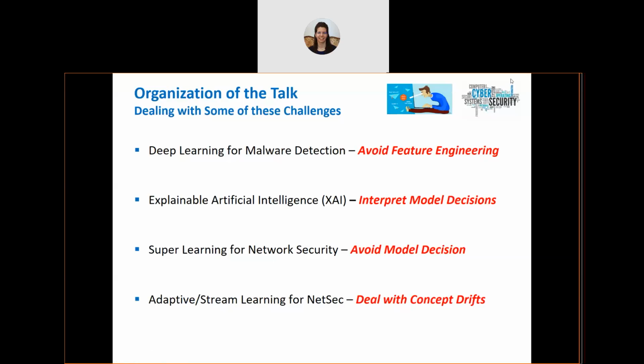Because what I would like to do then is the following. I have some more concrete applications where I will show you how we try to overcome some of the different complexities I have shown you before. For example, about explainable AI, how to do deep learning, combining models, or doing adaptive stream learning. And then I will start going into more detail on things that are much more about the learning itself. Okay? So before a small break of 5 minutes, do you have questions, comments, things that you would like to share with all of us?